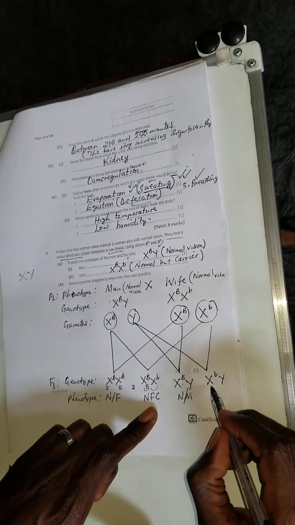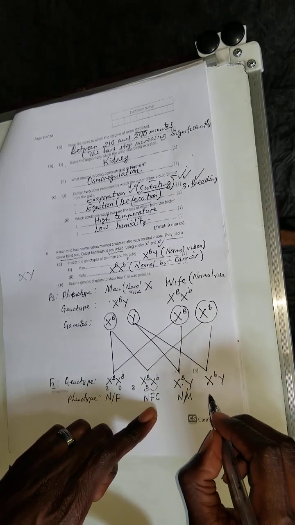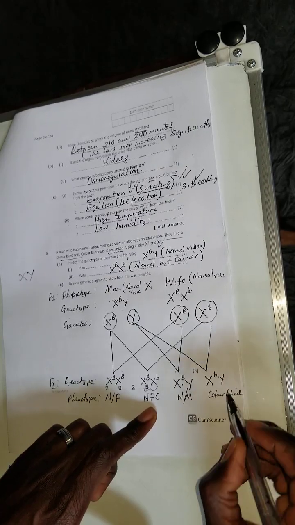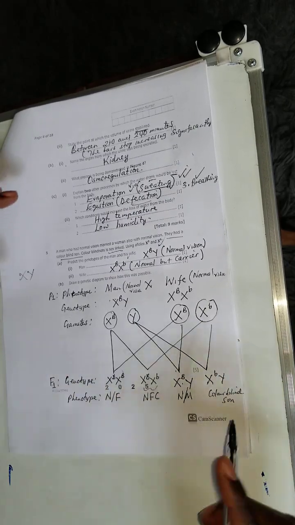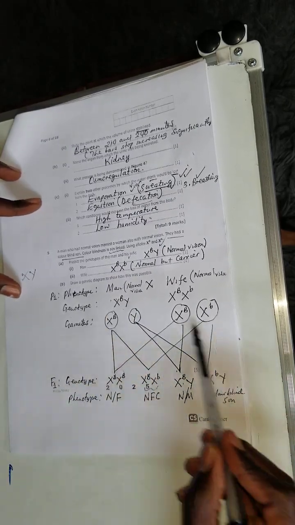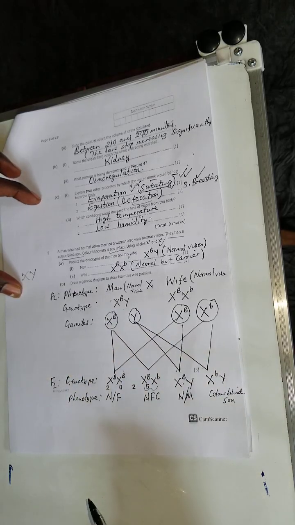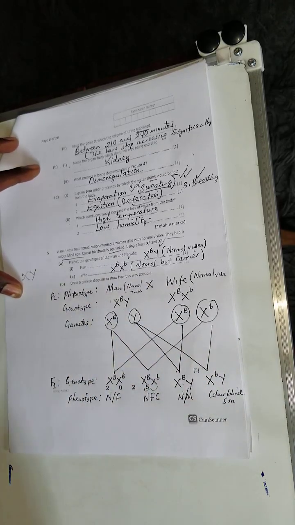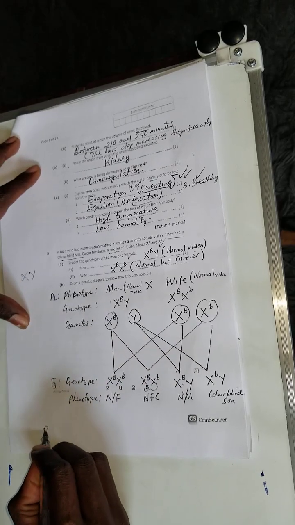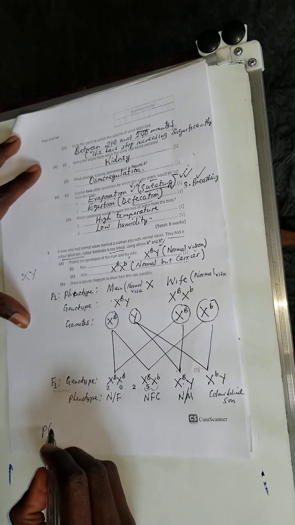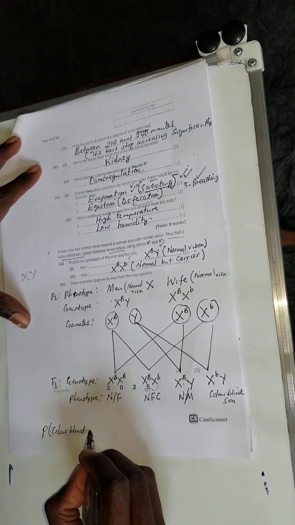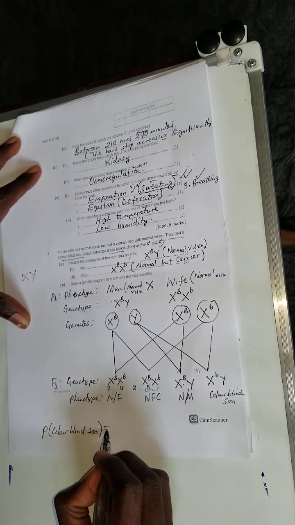That's what you need to remember. Then this one is actually color blind. So this is a colorblind son that we have. So you can see from the genetic diagram that you are able to avoid this. Since it says draw a genetic diagram to show how this is possible, we can even predict the probability of having, in this case, a colorblind son.